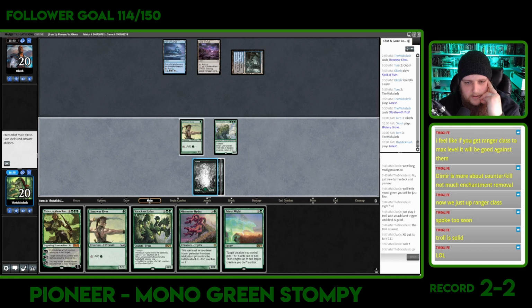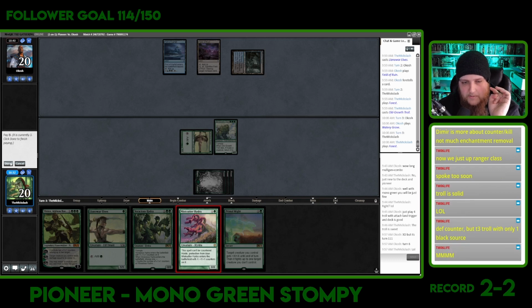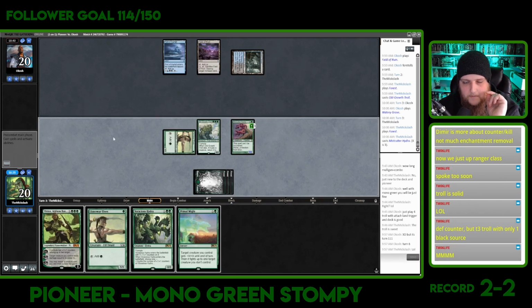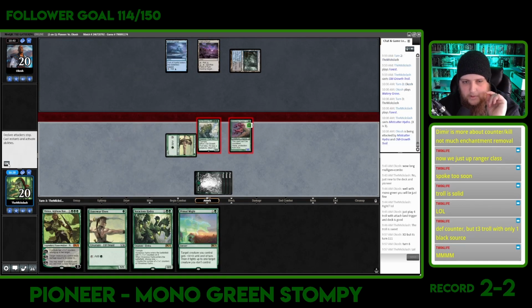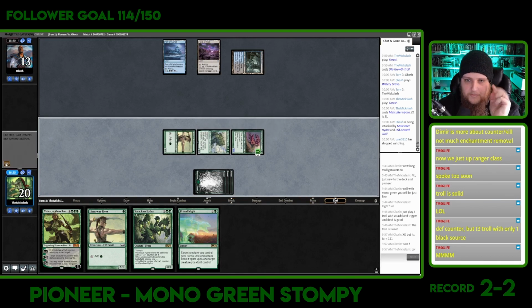But it's going to prevent them from using that Foretell card. I just remember that one counterspell they used was a Foretell card, which is why I'm trying to play around it a little bit. Definitely a counter, but turn 3 troll with only 1 black source. Yeah, that's what I'm hoping for.